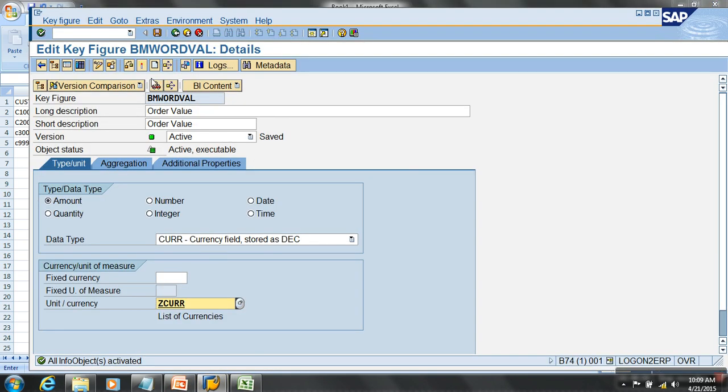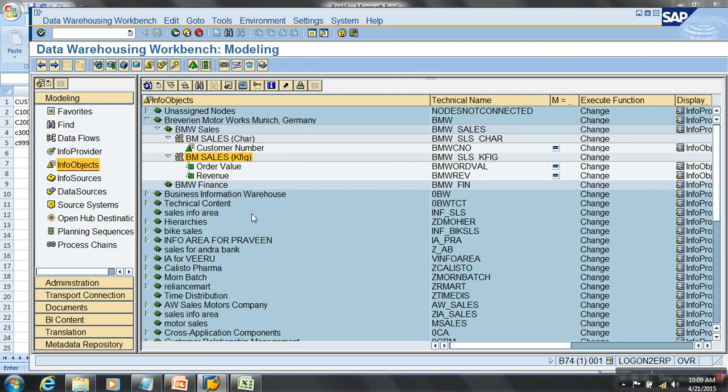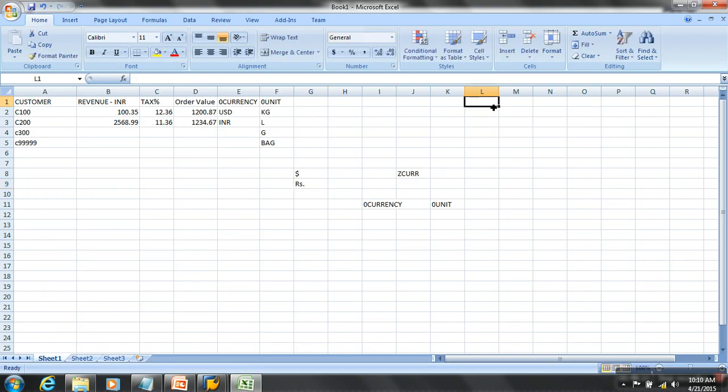Did you understand this? This is about creating a key figure which can hold different currencies. Okay, activate. Suppose I want a key figure like sales quantity which can hold values like 12.50 kgs, 10.34 grams.